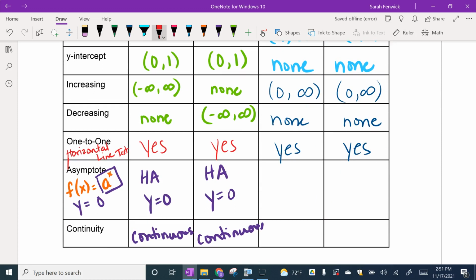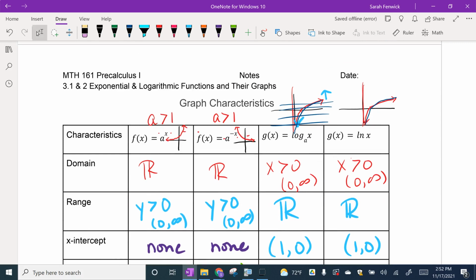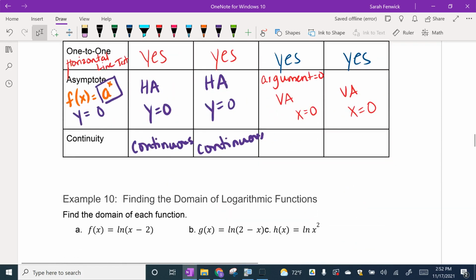These have a vertical asymptote because, again, with the inverse thinking, whereas my exponential functions had a horizontal, which is y equals, my logs are going to have a vertical, which is x equals. And to find that, for logs, you set the argument equal to 0 and solve for x. So in this case, my VA is x equals 0. Same here. If my argument was more than just an x, then I would have to solve that. Are these continuous? So they're not continuous over all real numbers because they stop at the asymptote. So you would say they are only continuous from 0 to infinity.